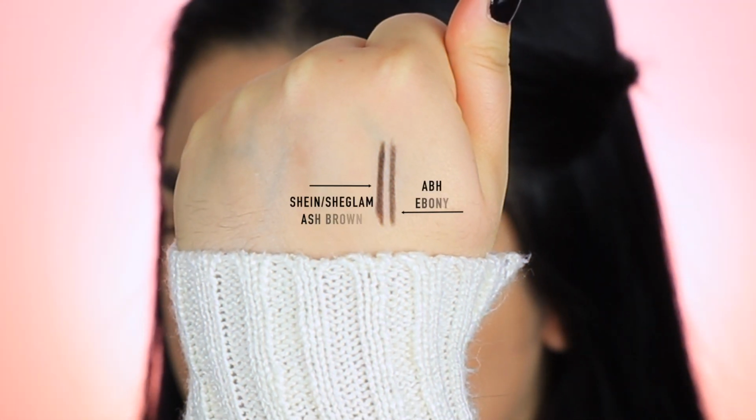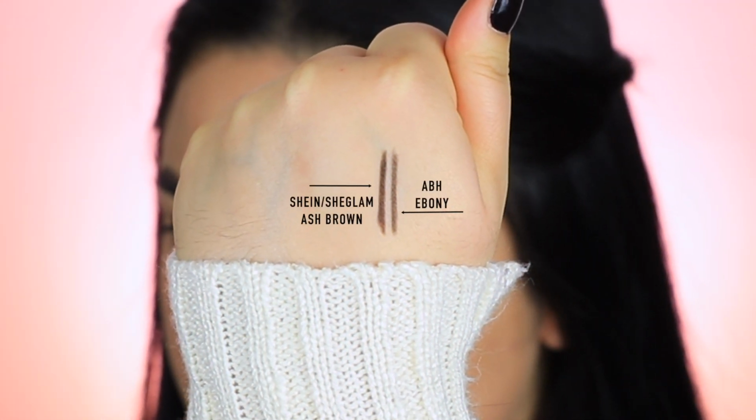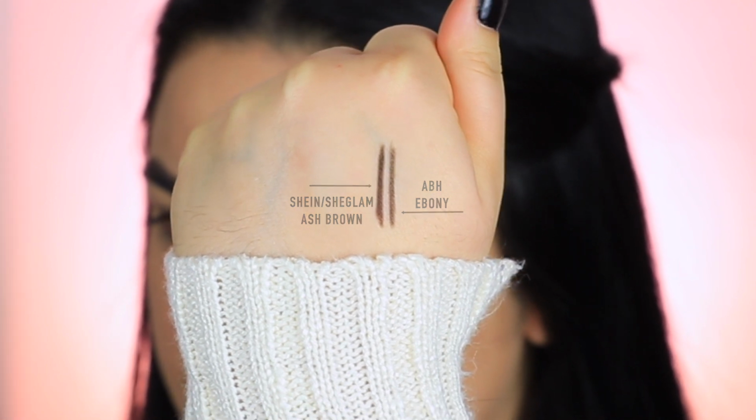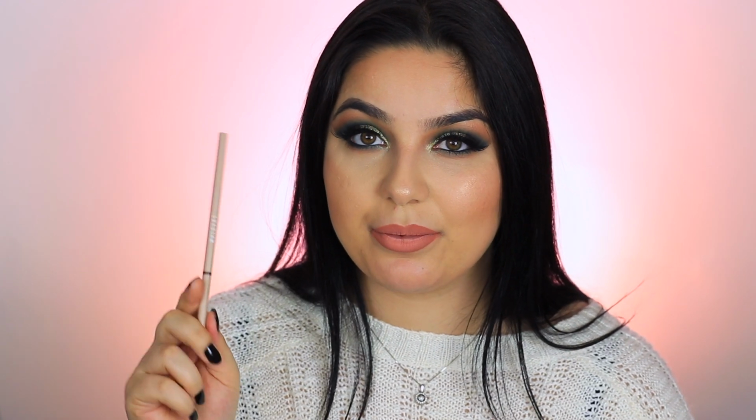So here's the difference right here. You can see Ebony has more of a cool tone to it, while the shade Ash Brown from Sheglam has more of a warmer tone to it. If you are wanting more of a cool toned eyebrow pencil that's dark, I would probably go one shade up. But this eyebrow pencil is only $3.